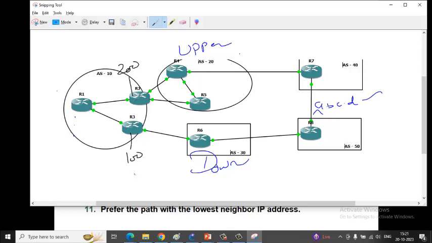Here it is 100. Here it is 200. But here we have set weight, saying this neighbor has got more weight. What is the use? Will all the traffic go via the upper path? No. Any traffic that is coming here will take this path.